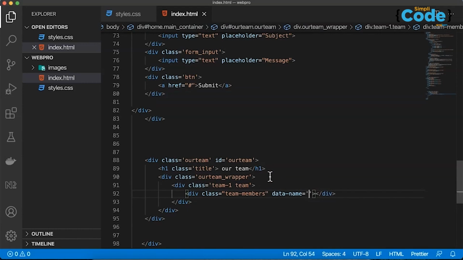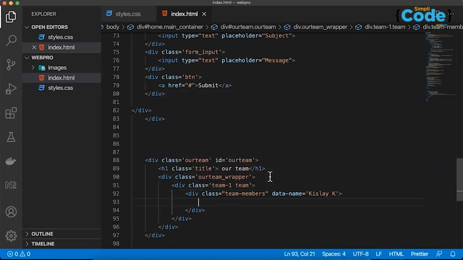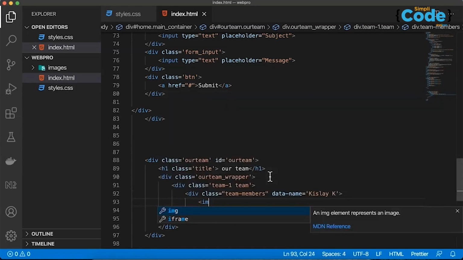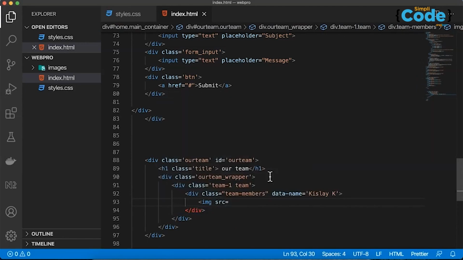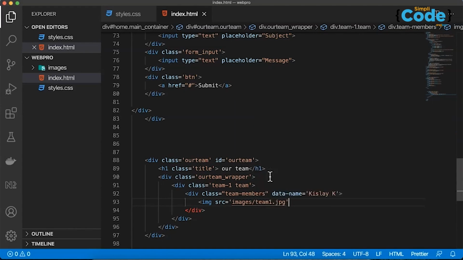Let's give the name Kisley, okay, and within this I want to use one image tag, img space src equal to images slash team1 dot jpeg. Okay, so that's the first thing we have. So this div tag is closed now.